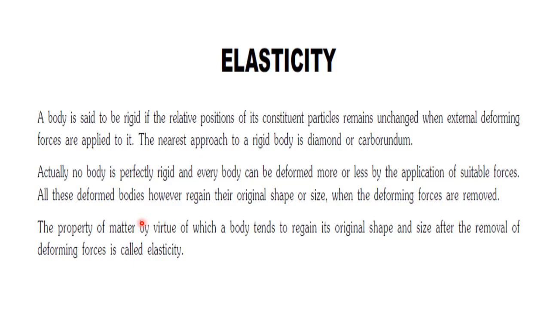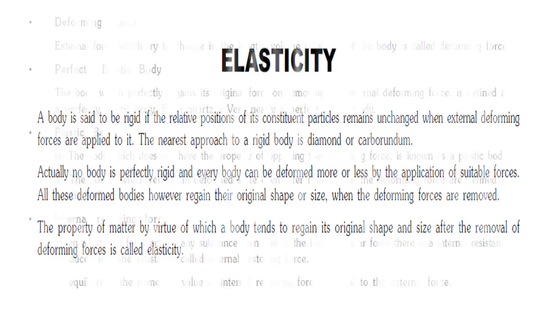But if, after removing the external force, the body changes its position, or the intermolecular particles' position or distance changes, then the property of that body to regain is called elasticity. So the property of matter by virtue of which a body tends to regain its original shape and size after the removal of the deforming force is called elasticity.